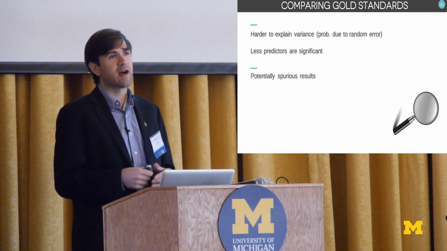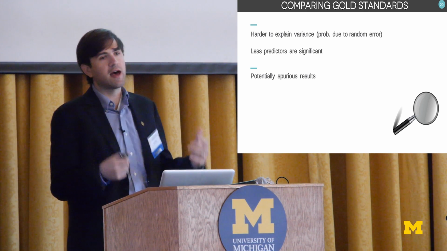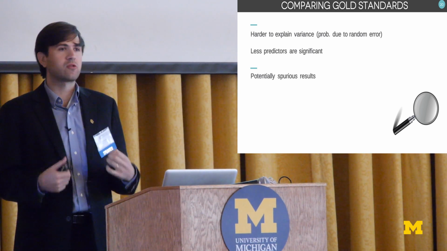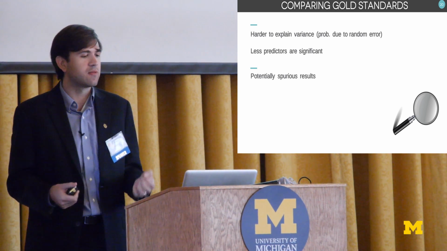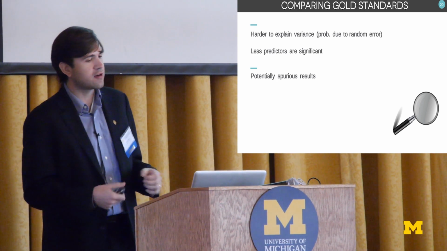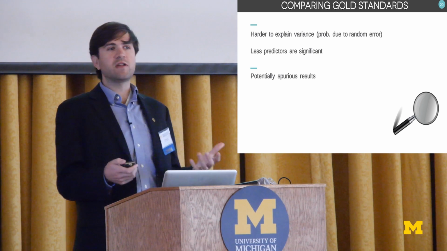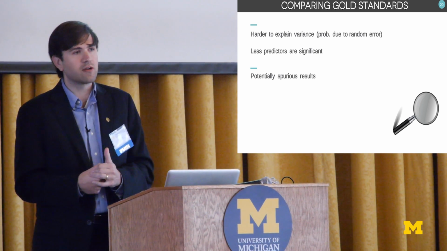Because if our job at the end of the day is solely to explain variance, or to find significant effects, or build an algorithm that is optimized to perform in the best way, we still want to make that model as good as possible. Well, I'm telling you, it's really hard to explain variance, probably due to random error, when we're using features that are not really good features.